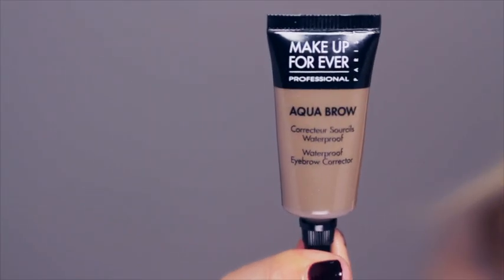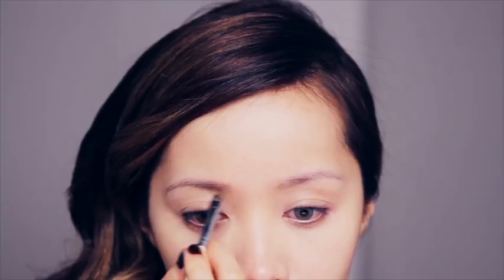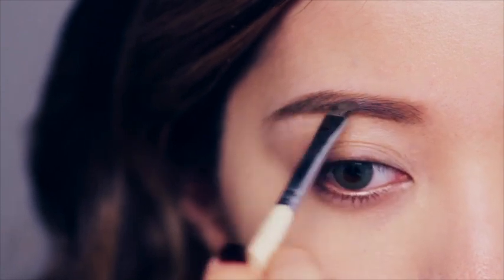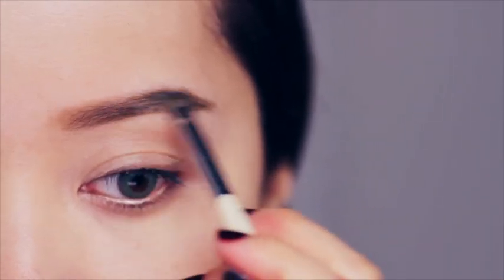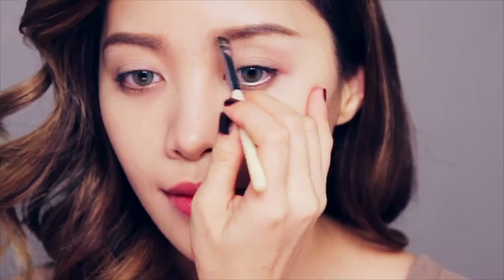Moving on to the brows, I'm going to use this brow gel from Makeup Forever. Load it up with your brush and start applying it on your brows. Every stroke I make, I'm spreading the product out and reshaping my brows — you can reshape them into any brow shape you like. For this look, I decided to keep my brows straight and full with a very minimal arch. This gives a more sophisticated look, like actresses Natalie Portman, Jennifer Connelly, Audrey Hepburn, and Lily Collins, who are known for a classy, elegant look with fuller, straighter brows.